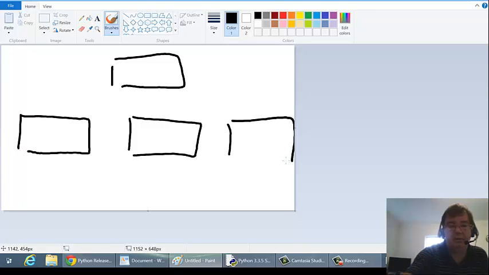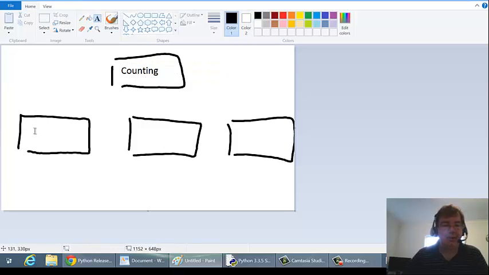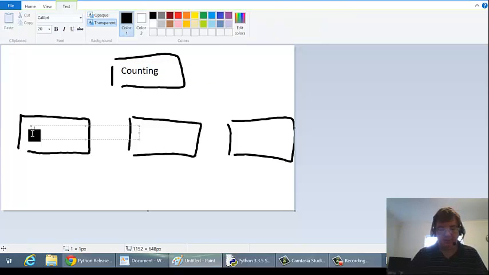And we've got, as you can see, three boxes here underneath one box at the top. And the box at the top is actually the name of our program. So let's call this one counting. And then we have three boxes underneath, and each one of these boxes has a label as well. So this one is initialize. So these are the things that get done once at the beginning of our program.